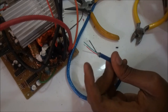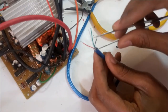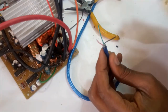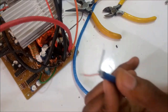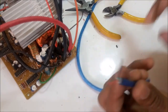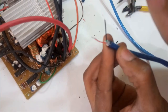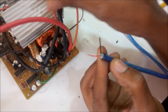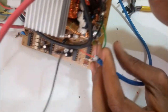So the red cable is the positive, the black cable is the negative, the rest are data links. I don't need this. Let's move them off. But this cable is really thin. I'm not sure if it will deliver 22 amperes, but it's worth a try. So red to the red, 5 volts, black to the negative rail.